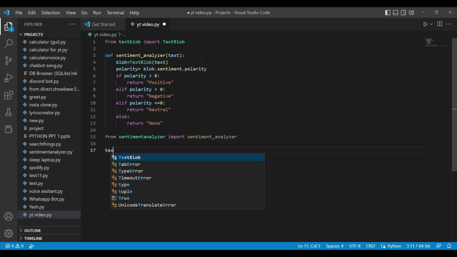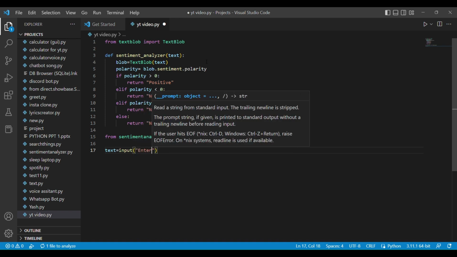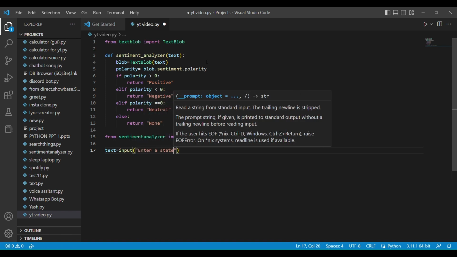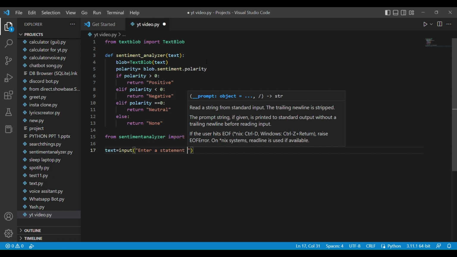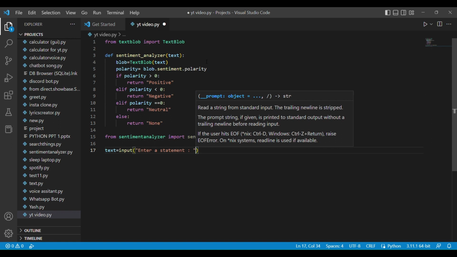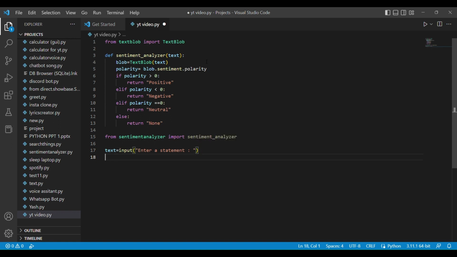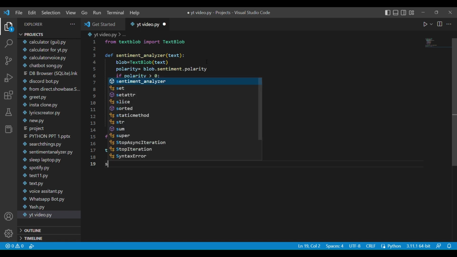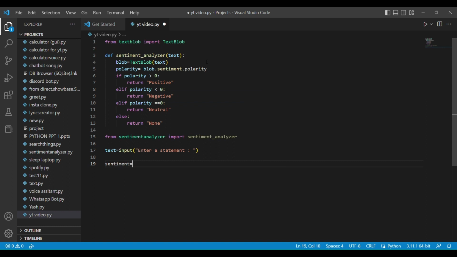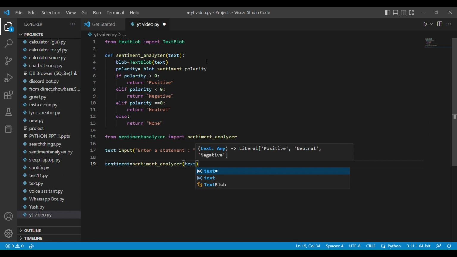So we will simply write text is equal to input, "Enter a statement". Then we will call the sentiment analyzer function with the user input. So we will write sentiment is equal to sentiment_analyzer, and in the brackets we will enter text.